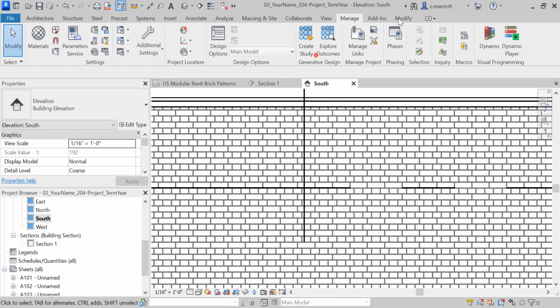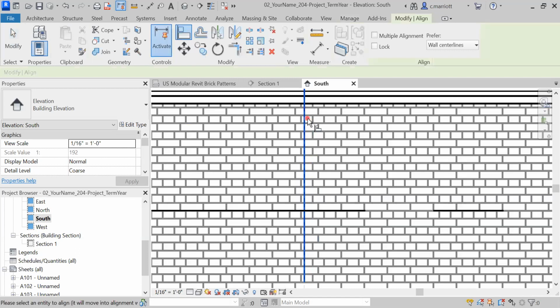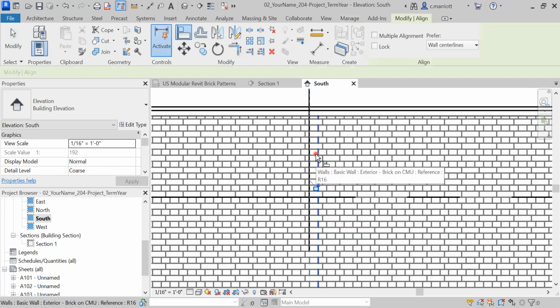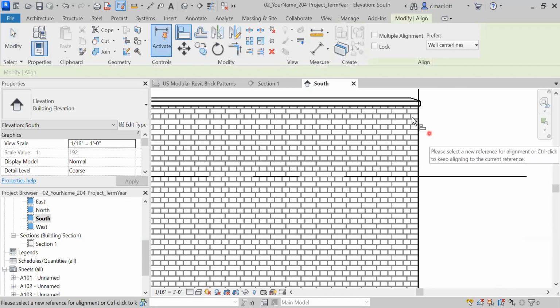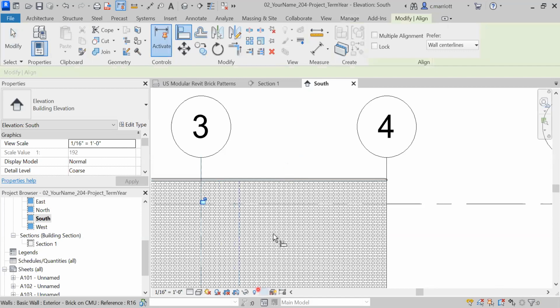So we want to go to the Modify tab and go to Align, choose this center, and we'll sort of experiment with what's the best way to kind of register things. And by best way, I mean, where do we have like the fewest cuts? The corners are particularly vulnerable. You don't want to have a super small brick there.